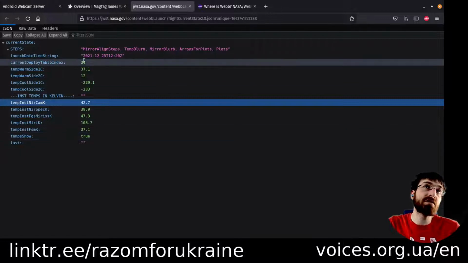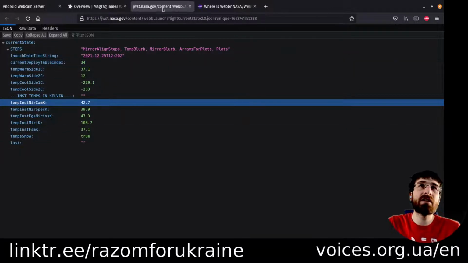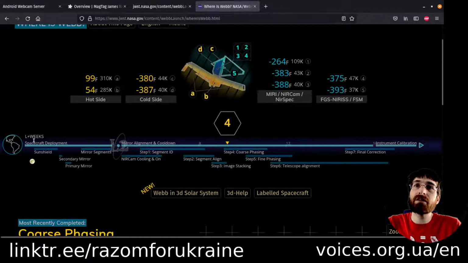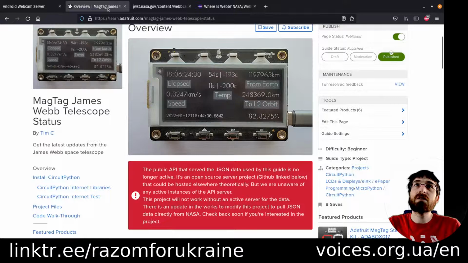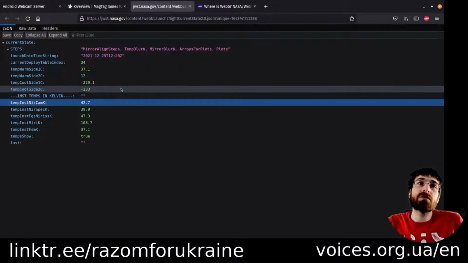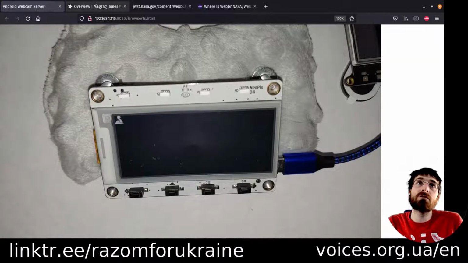So the new project will just be showing temperatures, which kind of matches what's in the data here. The only other thing it has is like this index, but this page really is going to do a better job of showing you the index, right? Because it has this whole real nice timeline with photos and points where it's at in the process and all of that stuff. So we don't have quite as much room or ability to display the timeline graphics and stuff on a mag tag. So I think we could leave those out, show the temperatures. So basically we'll just be reworking this UI.